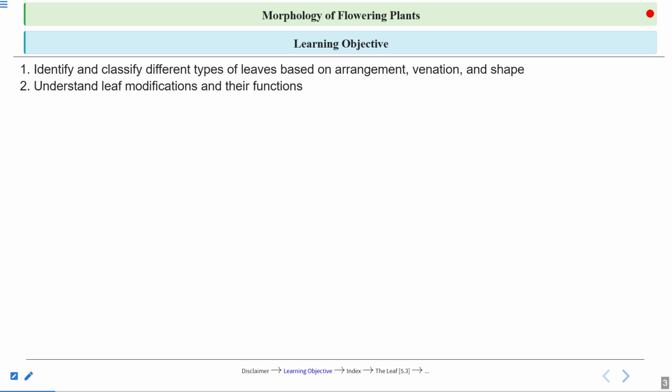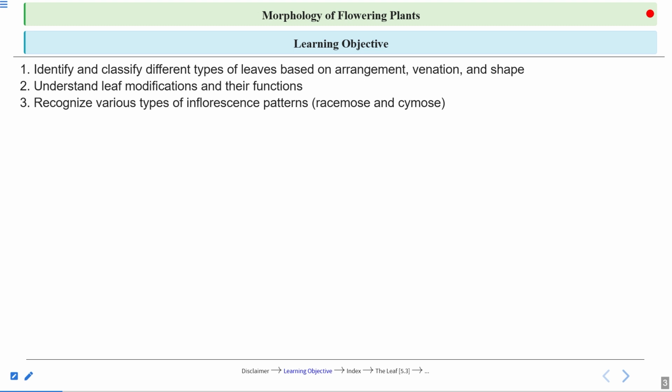So leaves are one of the organs of the plant. They are the vegetative structure of the plant. There are a lot of modifications of the leaves. We'll talk about that and we will also understand the functions of these modifications, why the leaves are modified. What functions do they do? Usually the leaf does photosynthesis, but when they are modified, what functions do they do? Then we'll also recognize various types of inflorescence patterns, and we will talk about racemose inflorescence and cymose inflorescence.